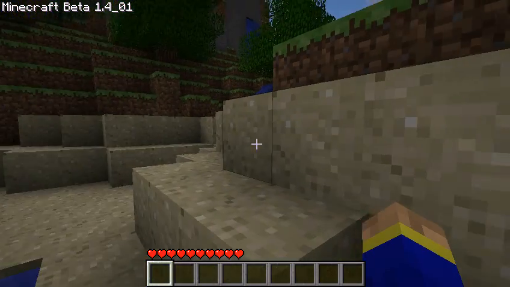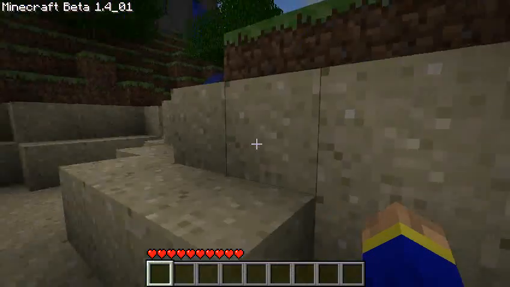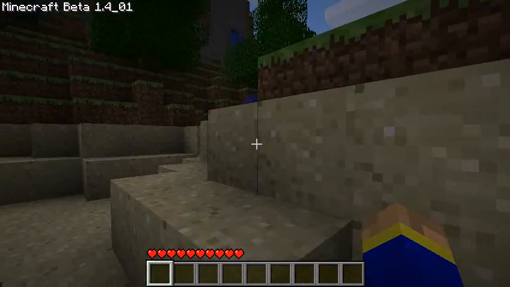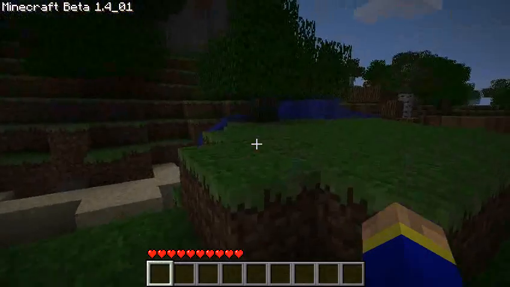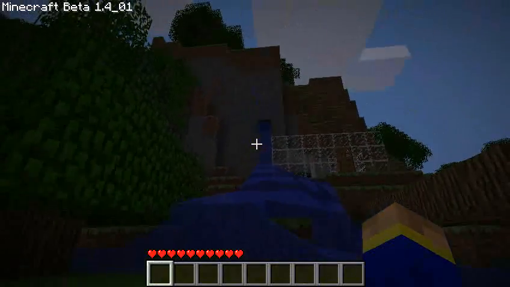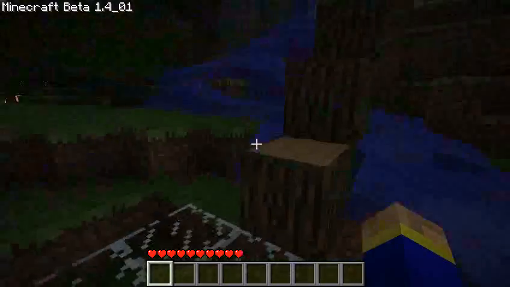So, this is where I started in this world. I actually brought this world into creation just after the 1.4 update. Figured I'd go get myself some wolves and wandered up here, and this is the first thing I saw. It's this beautiful waterfall here, so I figured that's perfect. That's exactly where I need to make my house.